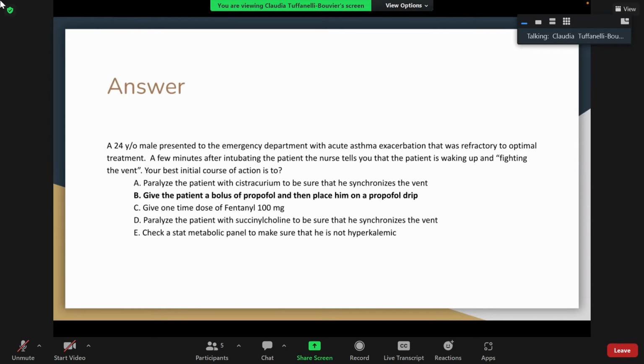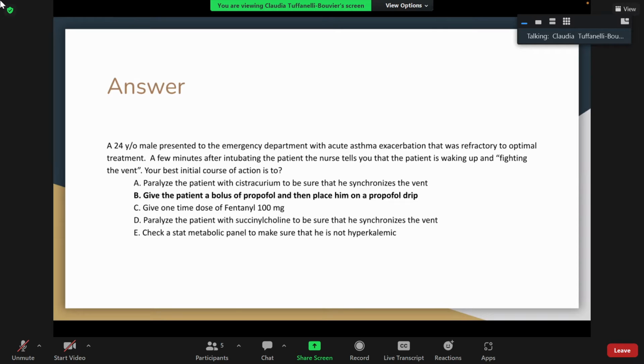So, this patient is an asthmatic. We talked about their high risk when you intubate them. You want to make sure that it's optimal. If this guy is biting down on the tube, then you're decreasing resistance, you're decreasing how much air he can exhale, and you're increasing the risk for him having increased pressure, having a pneumothorax, then really deteriorating. So you want to make sure this asthmatic that's having to be intubated is comfortable.